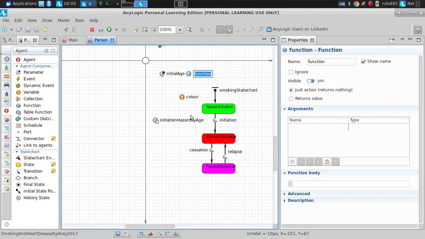And this function is going to be called current age. I dragged in a function, and this function is something we're going to be able to ask, hey, what's my age? At any point, it will compute it for us. Are we okay with that?